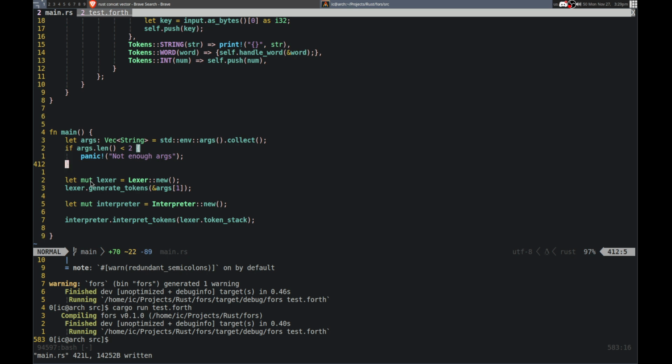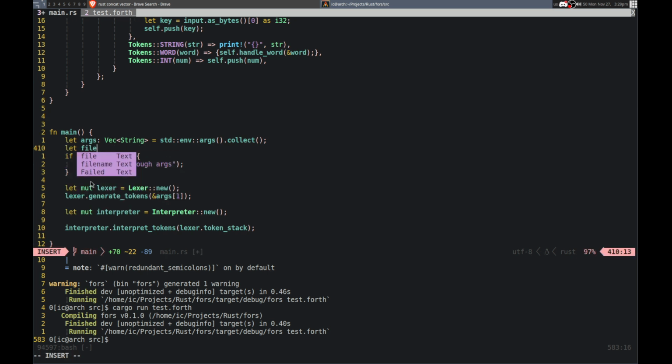And maybe I should make separate variables for the name. Yeah, I think I'll do that. So let me do let file program name, how about that, equals args 0, and then in here we can do usage is that, and then file name.port, something like that, and then put program name in there.